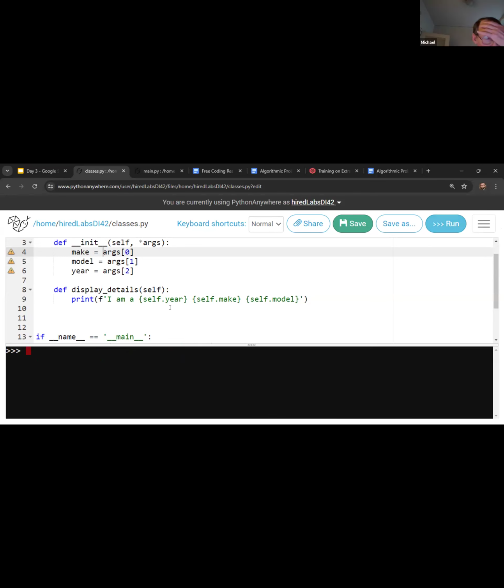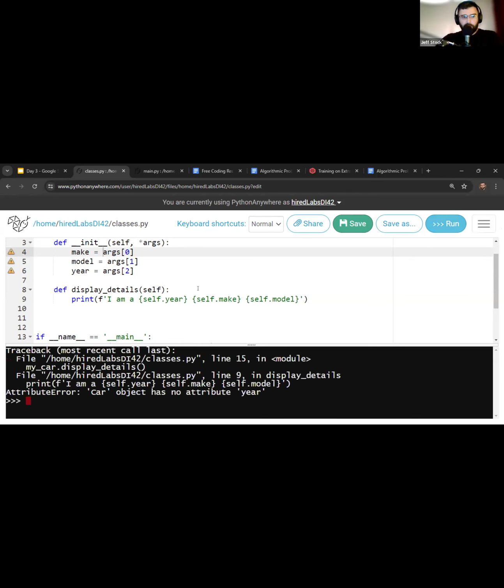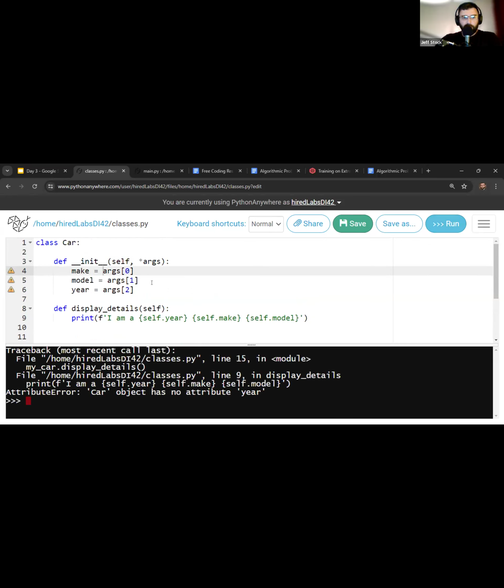Going all the way back to reload our... Oh, it has no attribute year. Okay, so what am I doing wrong here? Can anybody tell? It's a bit of a trick question, but it's all in front of you. I didn't do this on purpose, by the way. I legitimately forgot something, but I want to see if anyone here can catch what I forgot. We didn't before have any variables for make, model, or year.